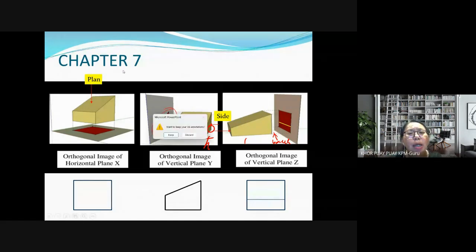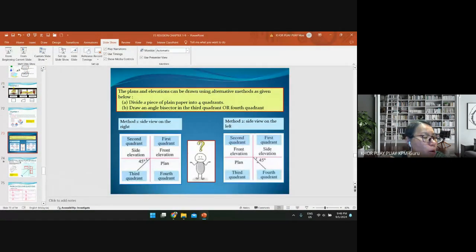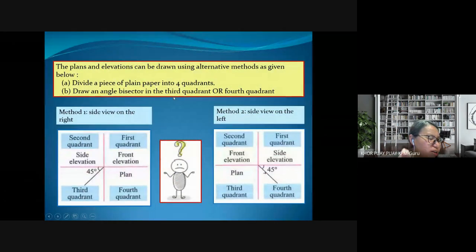All right. Okay, next, what else? Besides the orthogonal projection, you must know how to draw your full scale plan. For example, this morning 3S asked me, teacher, are you sure the full plan will come out? I don't know. Who knows, it might come out. Normally the question they ask is to draw just one part, draw the plan or the front or the side, right? But I said, you must always be prepared. We don't know what kind of question might come out. You cannot just guess that they always ask this question, so they will never ask that. Nothing is impossible, right? So you have to be prepared.